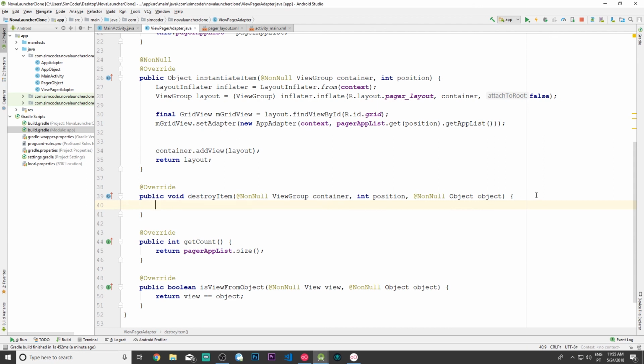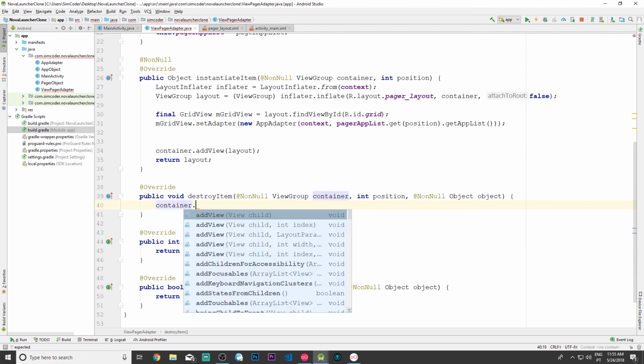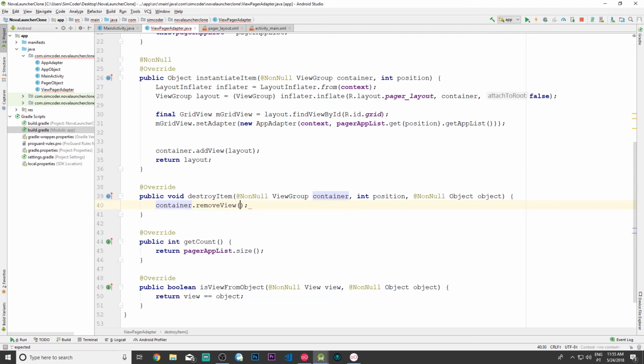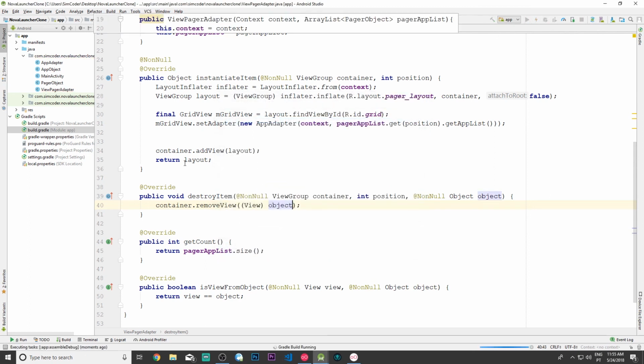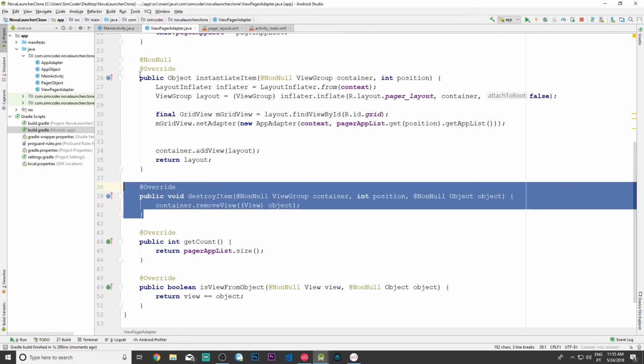Remove the return and say container dot removeView, and between parentheses, view, and now object. Okay, now let's launch the app again, and the error should be fixed. This is really important, make sure you have it, otherwise the app will crash.